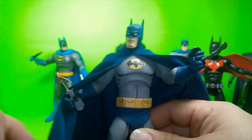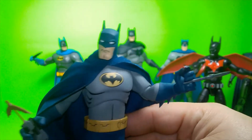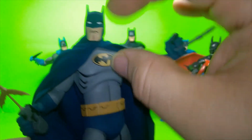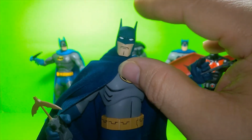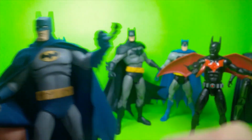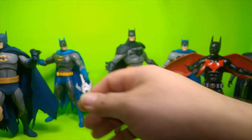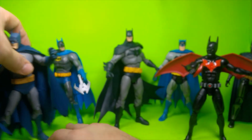As you can see, it's really nice and close to it, but the only reason the head looks more proportionate with the body is because the face is kind of long, with the pointy ears on this one. But also, that's more of a 6-inch scale, and the head is not really that much bigger.